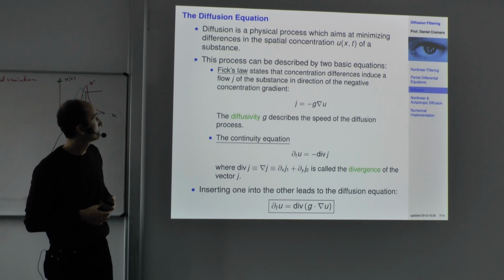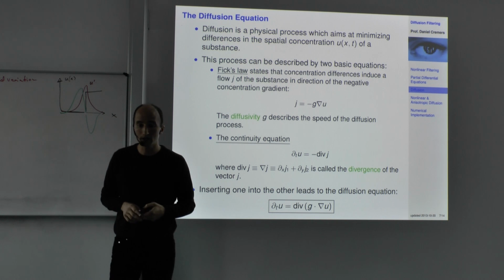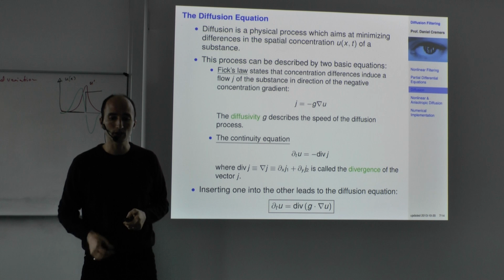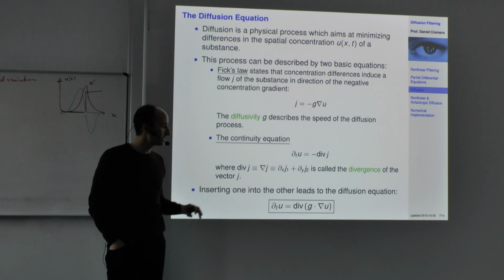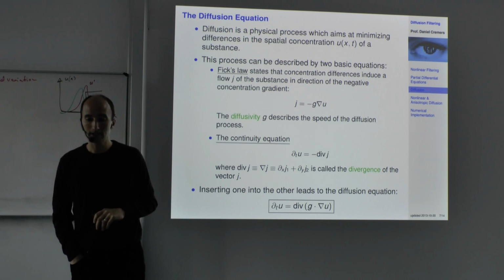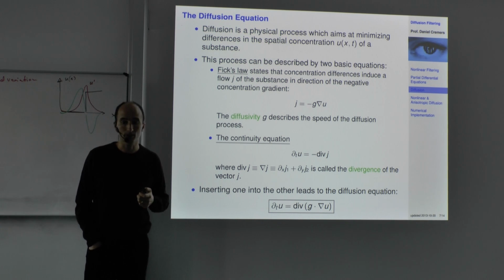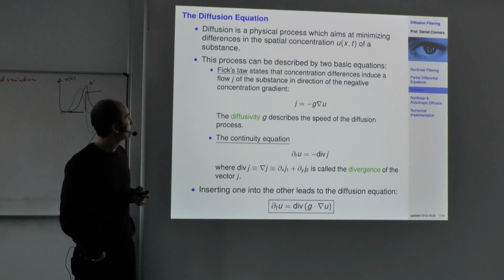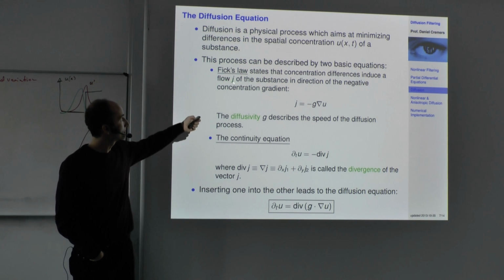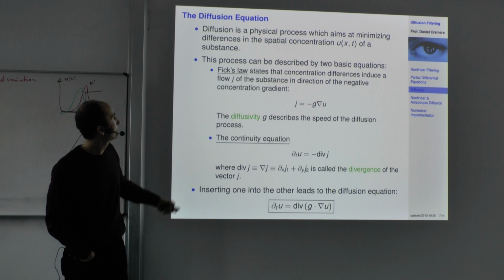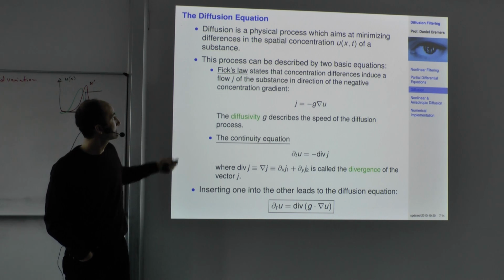Diffusion is a particular phenomenon in physics that can also be represented by a differential equation, and since we want to study it a little more, here I decided to give you the physical derivation of the diffusion process. The diffusion process comes through actually two aspects. The first aspect is called Fick's law.